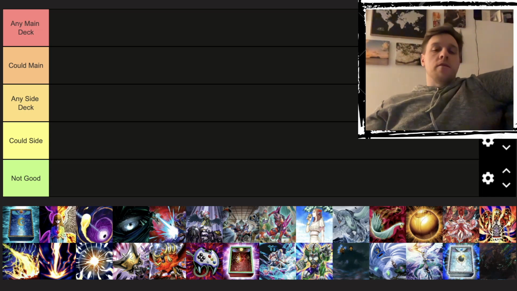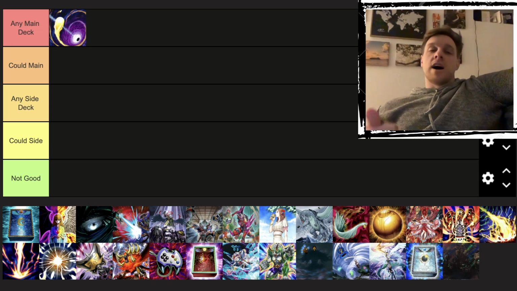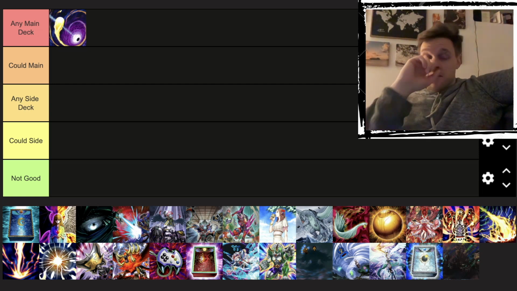Okay, so for any main deck, the first card that can go in any main deck for this particular format is going to be Cosmic Cyclone, and I think this card is kind of slept on, but it's so good. Going first, going second, hitting Fire King Island wipes the board. You can Cosmic whatever Flamberge is trying to summon back. Cosmic into Labyrinth is good first or second.